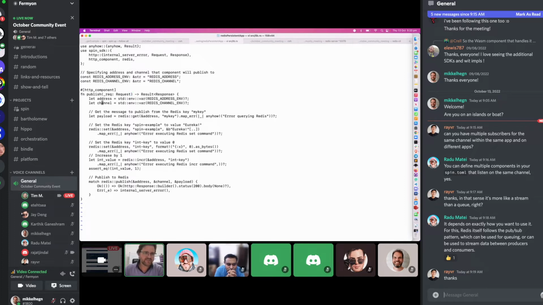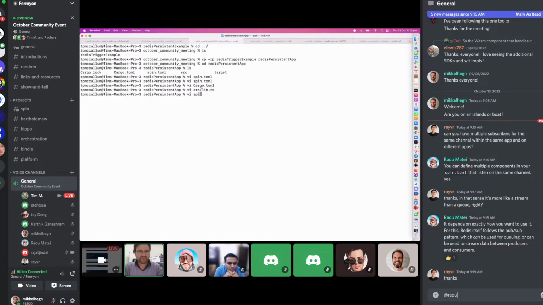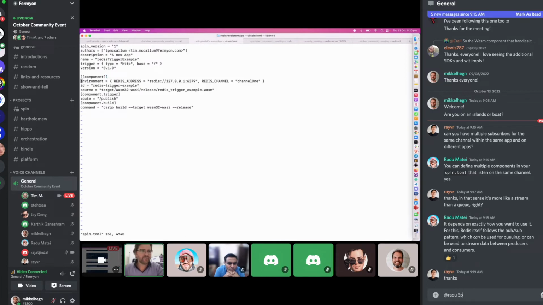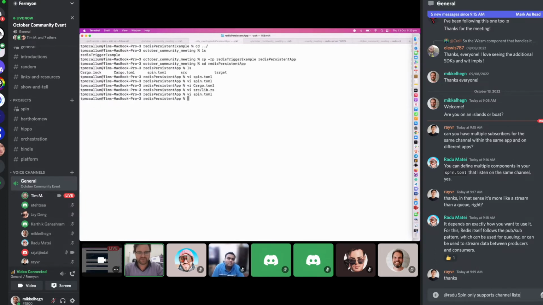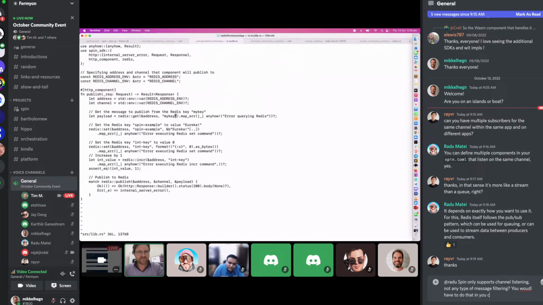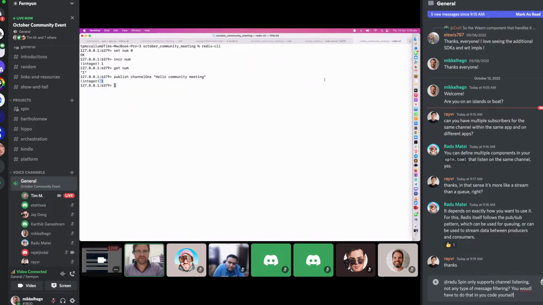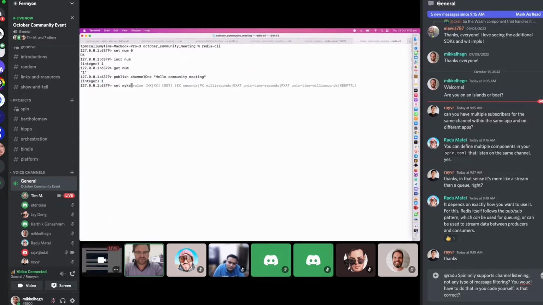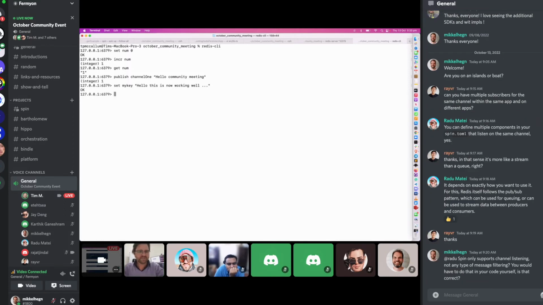It's going to grab the address and the channel from the environment variables that we've set. I'll just actually show you that because that's interesting. So in spin.toml, see in here in the component, we've got an environment section and we've got a Redis address and Redis channel set in there. So it's actually picking up those values and setting them in here. Now, the first thing it does is it goes and gets a key called myKey from the Redis data store. So let's actually go and set that over here. So it's called myKey. So if we put set myKey to, all right, so we've set that.